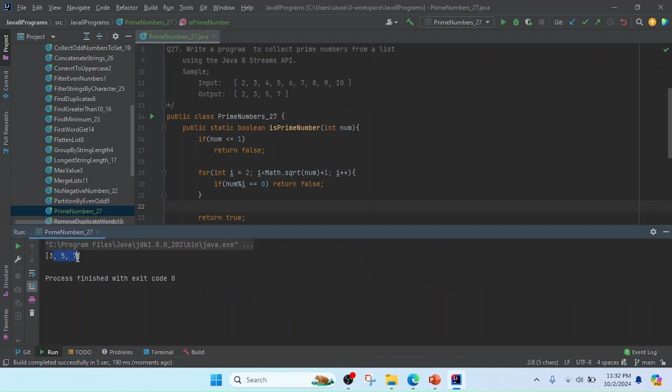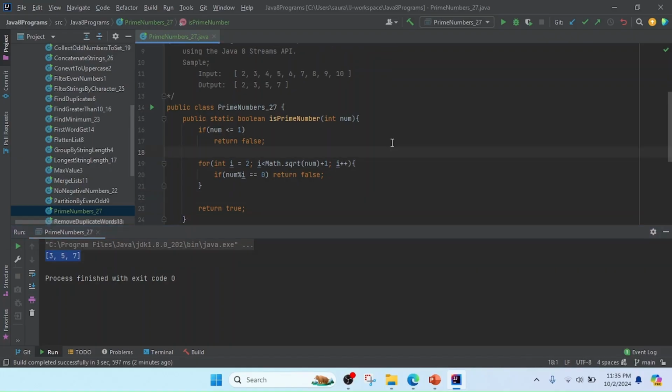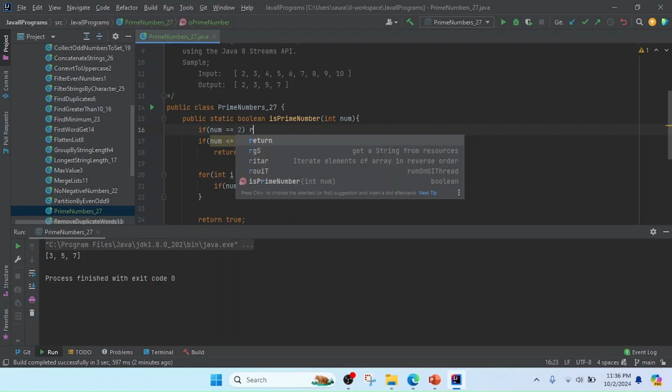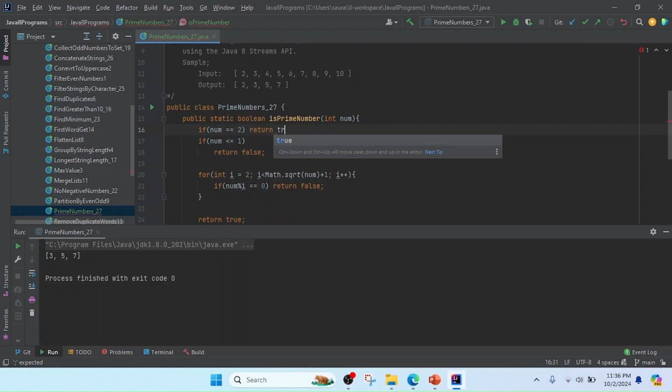Having 357, as you can see I got the result 357, but didn't get 2, because 2 is a special case. So now I'm going to add one more condition. At the first, when we have 2, we can check here if number equals 2, at that time it will return true.